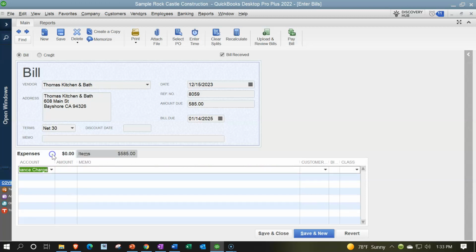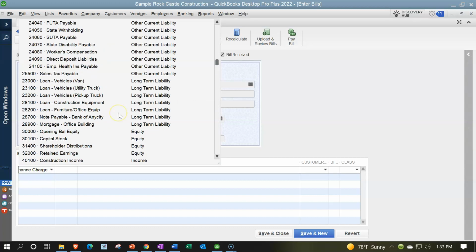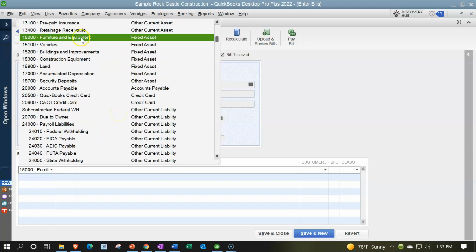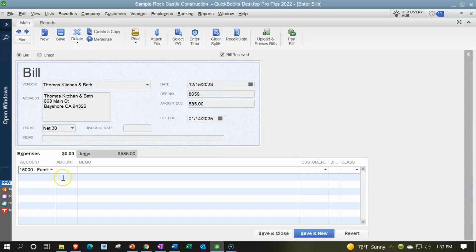If you go back to the expense tab, you might say, what if I pay money out and I put it in as a bill and I purchase equipment or something like that that I need to capitalize as a fixed asset? Then you would choose the fixed asset here, and you would still use the expense form, even though you're increasing a fixed asset account. We'll talk more about those kinds of details when we get into the practice problem in the second half of the course. So then you could save and close it.